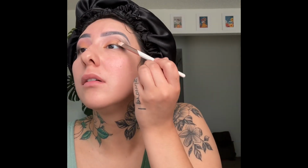Get my flat brush and bring it over a little bit more. Get that black, what we used for the black eyeshadow, and put it on just the outer, and you're gonna blend it and blend it. Okay, do it on the other eyelid, blend it out. That's the finished eye look. The eye look is done.